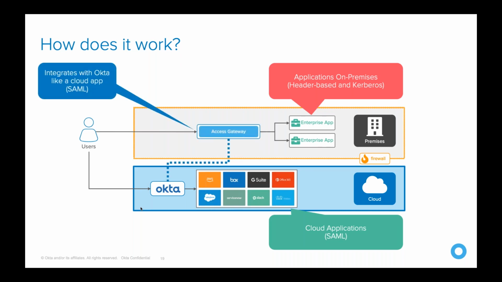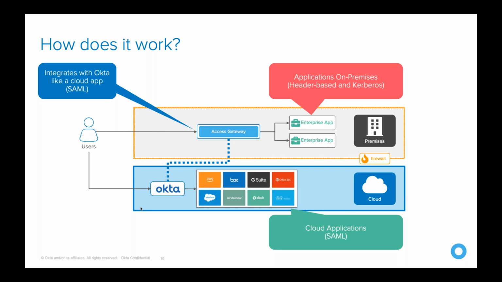So when you first deploy Access Gateway, it creates a back connection to Okta through an API, and then we configure each of the applications on the Access Gateway, and that Access Gateway template creates the applications in Okta just like any other SAML-based application. So from an administration point of view, it looks exactly the same. You assign users to the app, you apply single sign-on policies to the app, you apply MFA policies to the app in exactly the same way once the app is actually available.